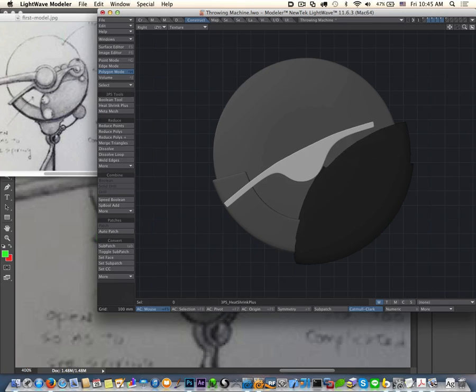And you can add more like cylinder objects, some small one around here.